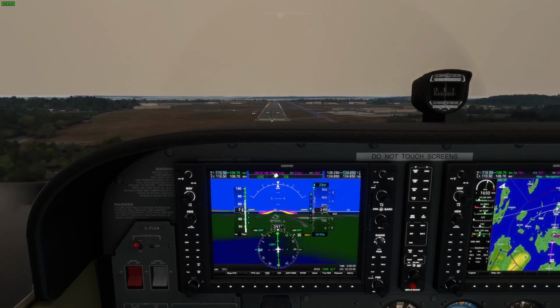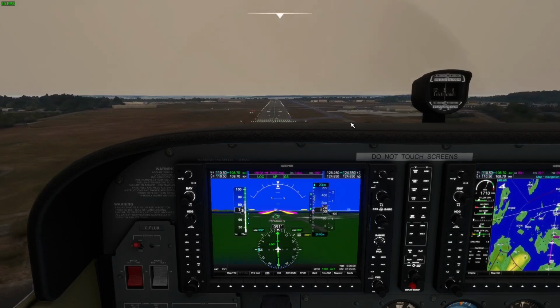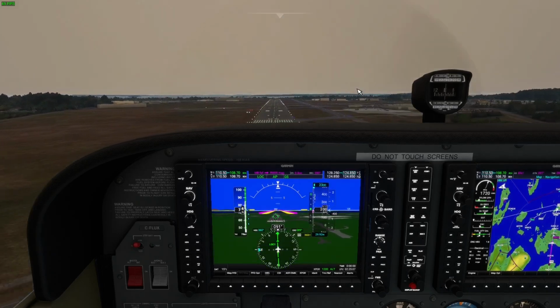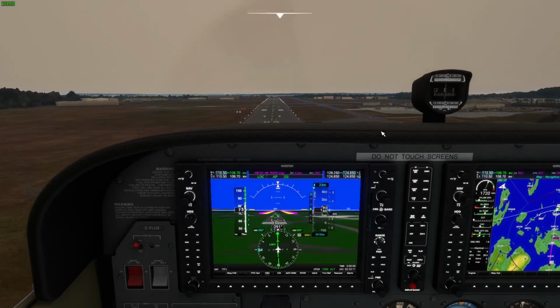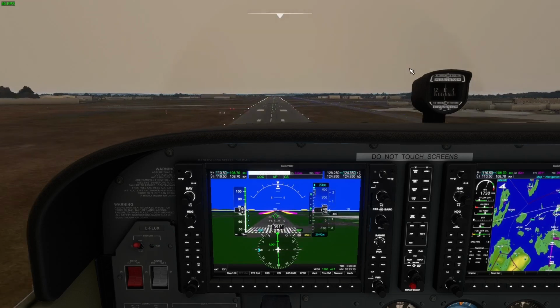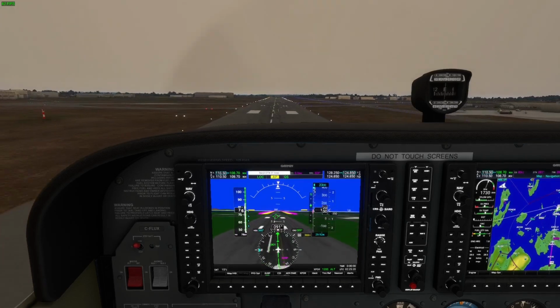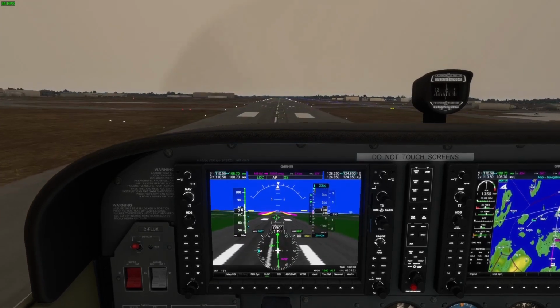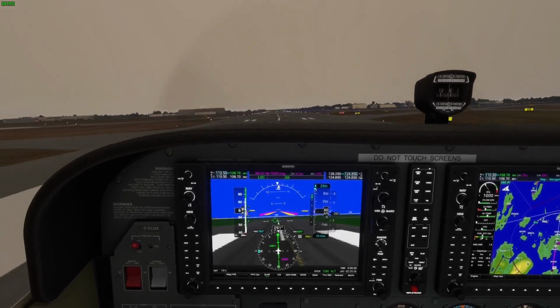As you can see there, 20 degrees of flaps, coming up to a normal landing. And pretty soon I'll kick out the autopilot. You'll see the green AP there disappear. And we'll now have manual control of the aircraft. There it goes. I've kicked it off. Now I'm flying the plane. And already you can see I'm flipping around a little bit here. Not quite as good as the computer.